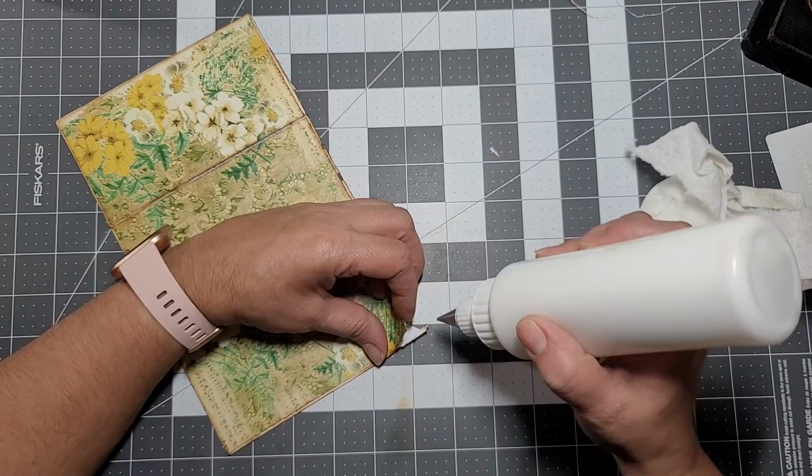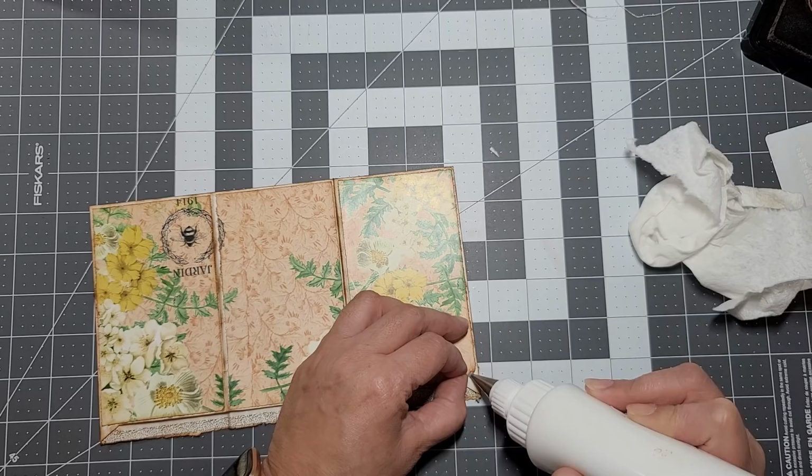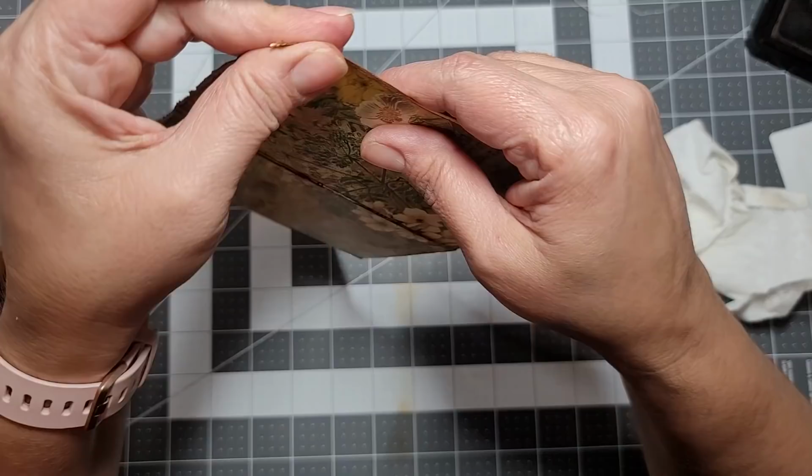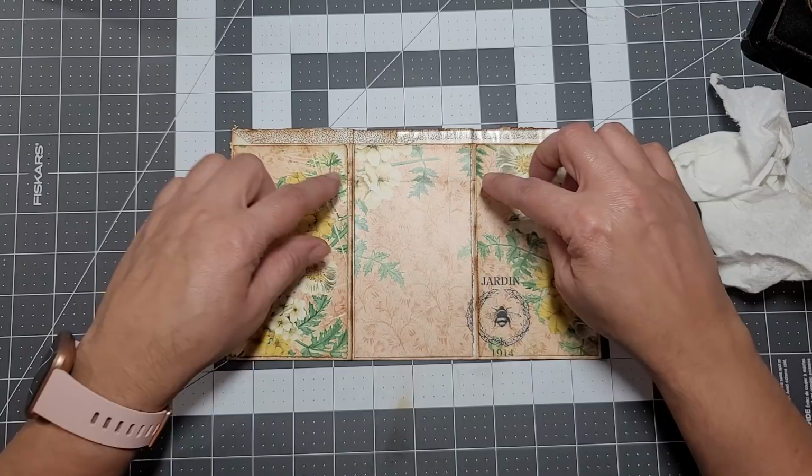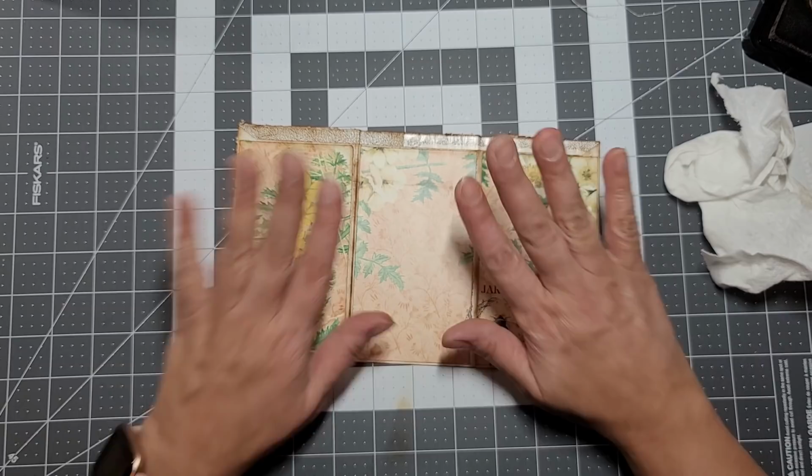Wait a minute. I need to get the tip of this paper here. Pop that there. And here, I'm gonna have to probably use a piece of a lace or something when I decorate. So now the only thing that's left here to do is stitch here and stitch here. But I'm not going to do that. I'll leave this as is for now.